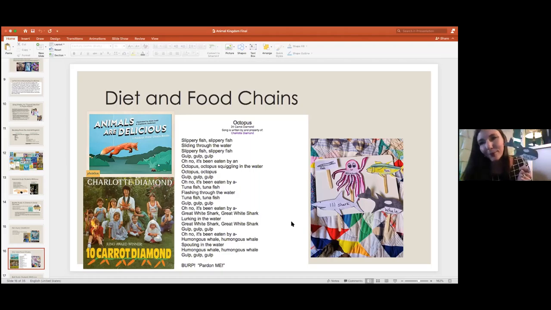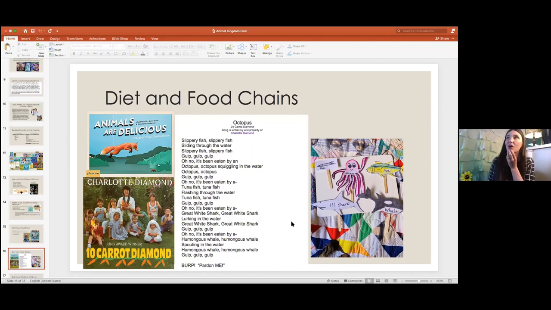And then we make him burp at the end. So this is really fun just to start the food chain. And if you research this, killer whales do eat sharks. Sharks do love yellowtail, or I think it's yellowfin tuna. And their favorite food is the octopus, apparently. And octopus will eat small fish. And octopus, you can say octopi or octopuses. Octopuses actually have a beak that is terrifying to me. And so if you didn't know that, you should definitely show it to your kids. It looks like a parrot beak. And some mollusks are incredibly creepy.